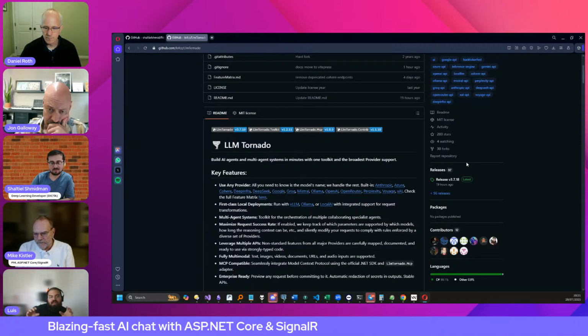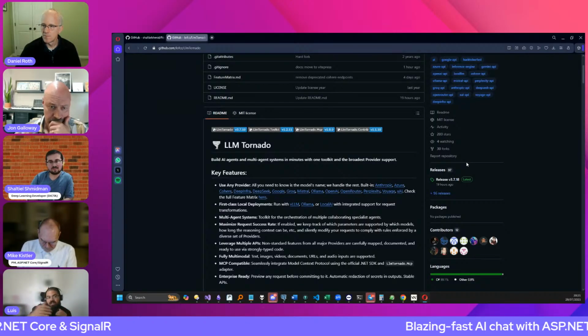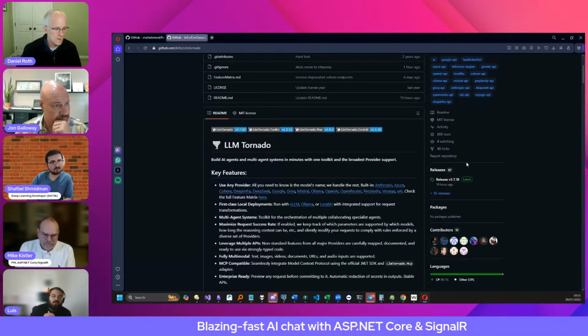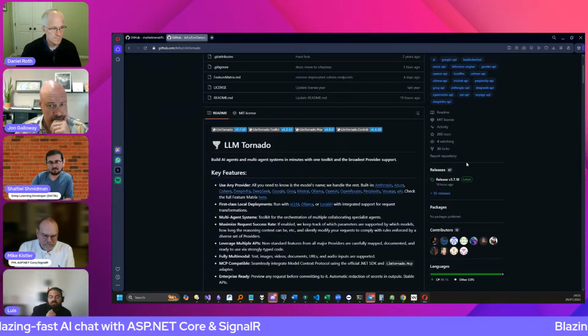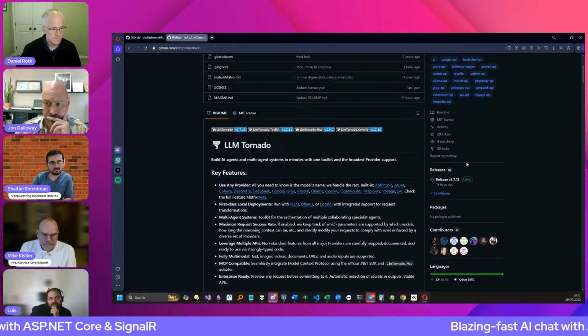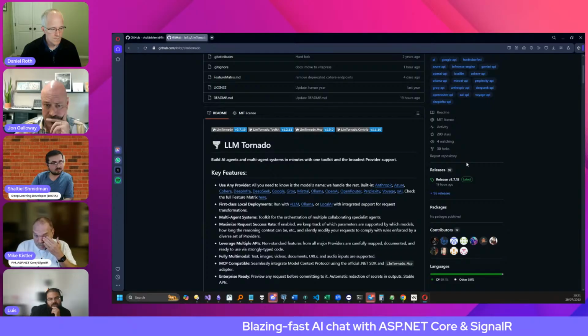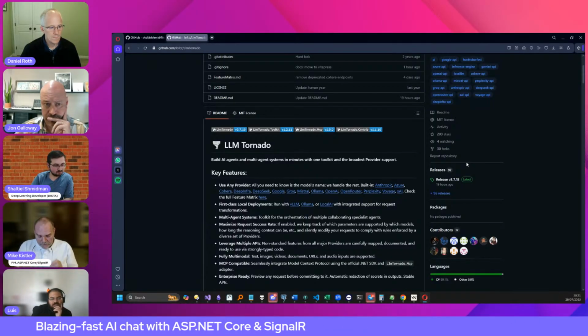With Extensions AI, what we're trying to do is provide that base layer that provides some of the functionality that LLM Tornado is doing, where you can swap out providers, and you have a common set of logging and cross-cutting concerns, like telemetry. And then libraries like LLM Tornado can just build on top of it and provide some really nice functionality that is standard and plug and play with the rest of the ecosystem.